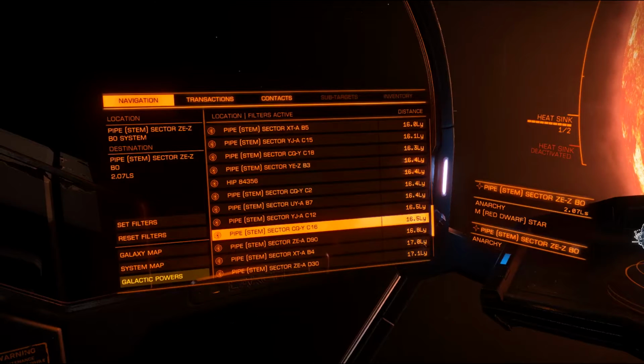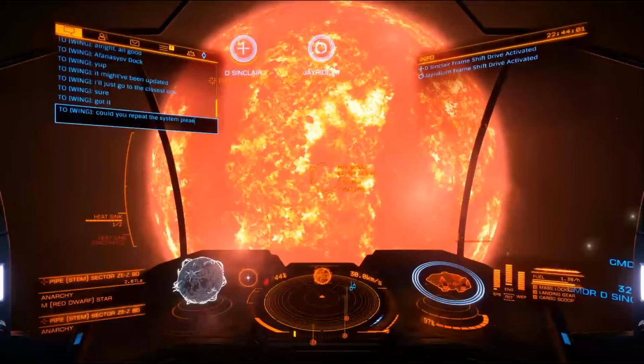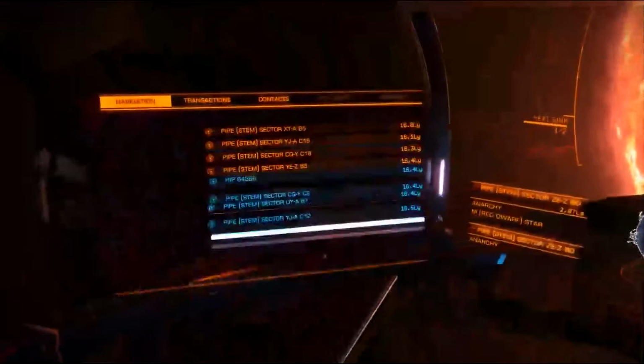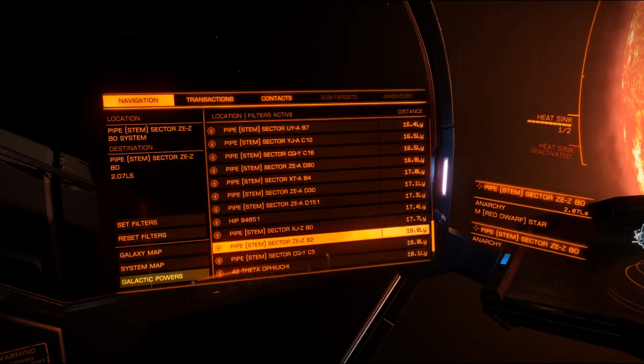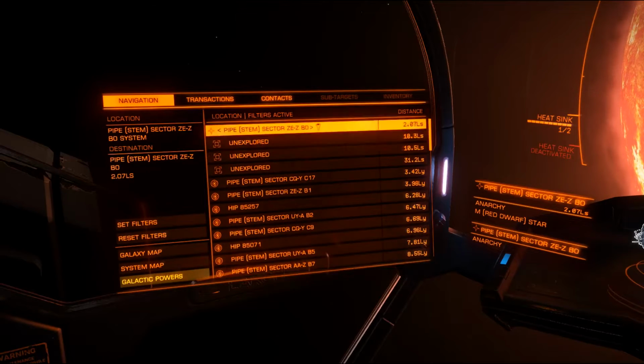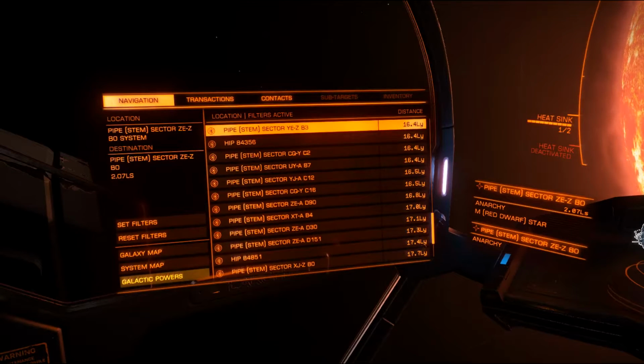That's 18.5 light years, Victor Yankee - Alpha, Bravo 4. Charge and hold, please. No problem. It is the Pipe Stem Sector, Victor Yankee - Alpha, Bravo 4. Still can't find it, just wait a couple seconds because I will appear there in the galaxy map as a friend and a wing icon.